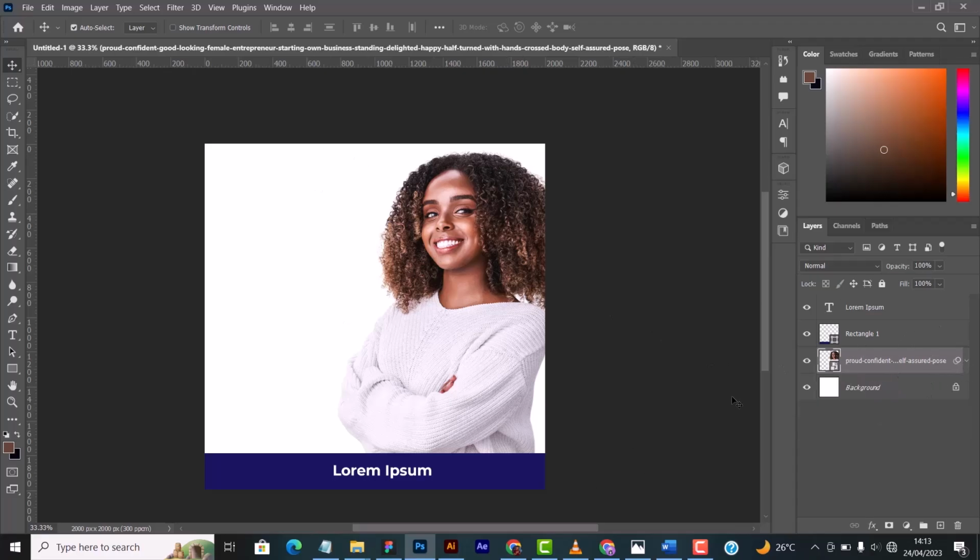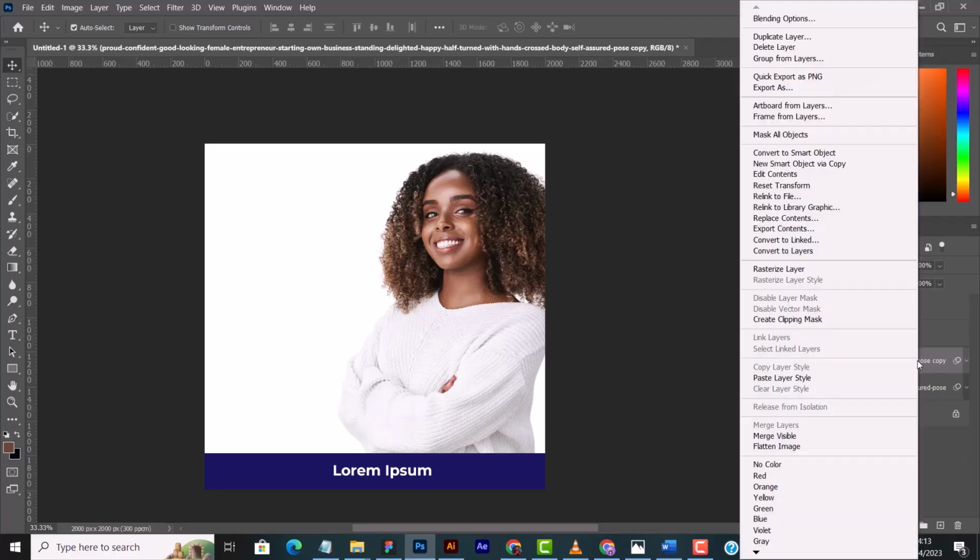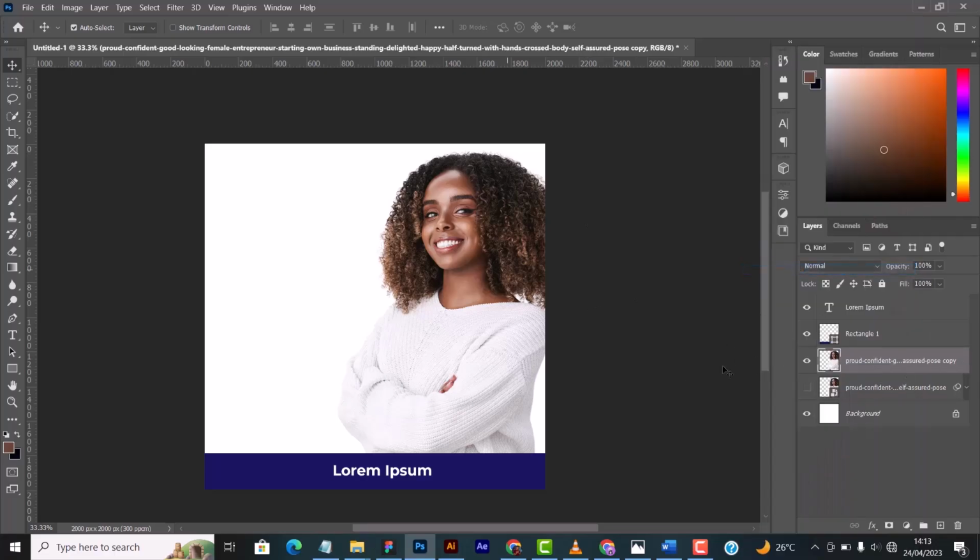So let's say the layer is not a smart object, for example. Let's just turn off the camera raw filter. Press Control J, for example. Then we'll turn it off here, and we'll just rasterize this layer. Now it's no more a smart object. So now the difference is that on a smart object we can do adjustments to whatever effects we do on the layer, but on any layer that's not a smart object you cannot do any adjustments.